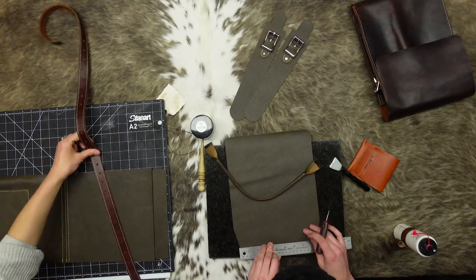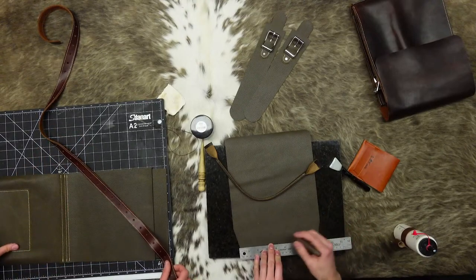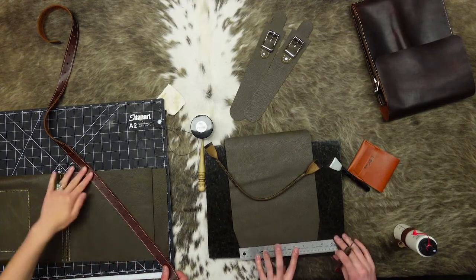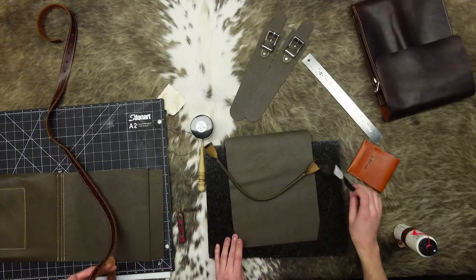So this is 8.5, sorry, 4.25. It is fun to have a contrasting leather sometimes. And you can mix it up if maybe you don't have enough of one of your pieces, or you do want to do something different. So you could use this leather as your pocket, for example, your gussets, and you could do a two-tone bag.